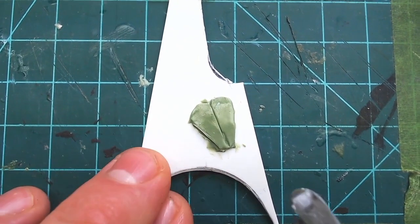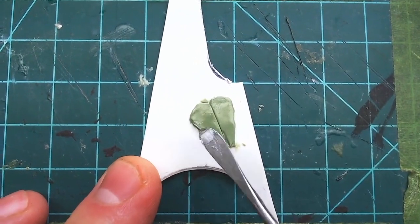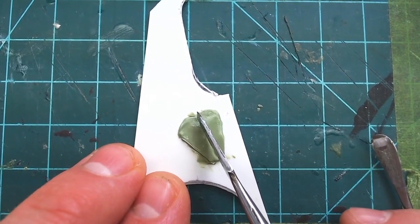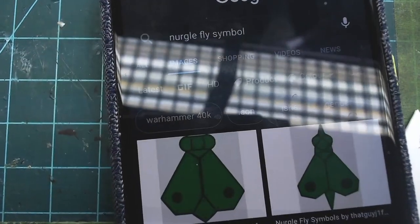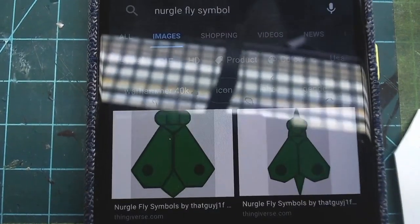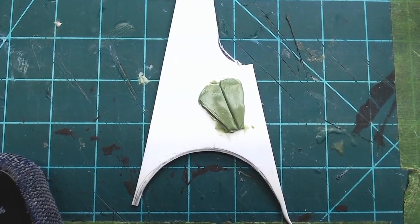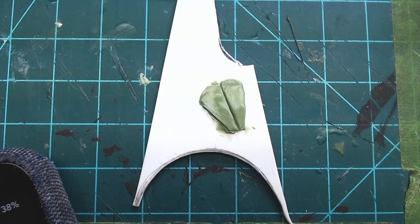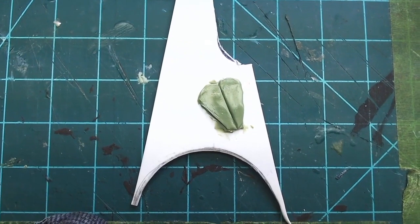Okay. So, when you look at a fly's membrane, it has a bunch of little chambers in it. Again, reference photos are your friend. I should probably look at a reference photo of a Nurgle model before I do this. We're pretty much there. I could show you how to sculpt this thing. That's easy. Okay, let's find a better one. You can look at those bloat flies, Nurgle models, as inspiration for how you want your wing to look. Rot fly, is that what that's called?